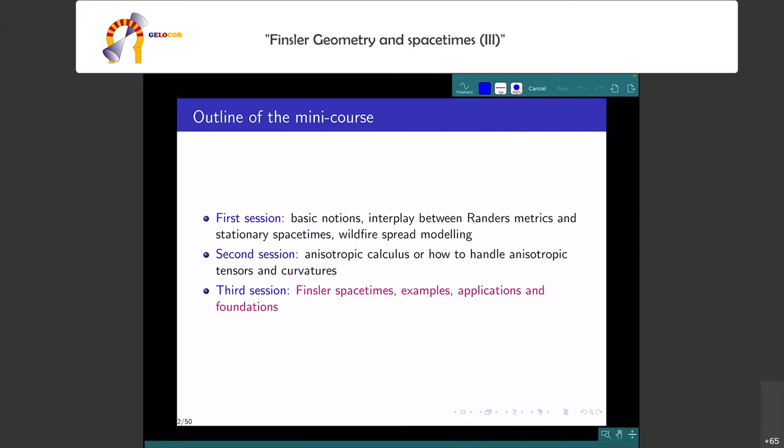In the case which is timelike, it is easier, and you obtain a classical Finsler metric. In the second session, I provided some tools to study Finsler geometry. There was a lot of information, but the important thing is that all the computations can be done just by fixing an arbitrary extension of the direction where you want to make the computation, and then using an affine connection. With this, basically all the computations are very similar to the computations in Riemannian geometry with an affine connection, but you have to add some vertical derivatives.